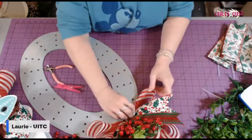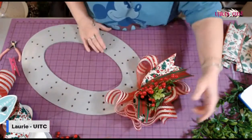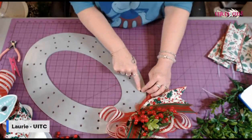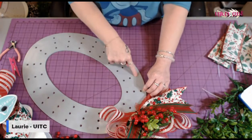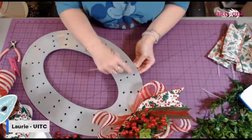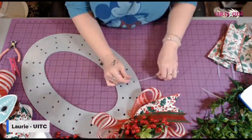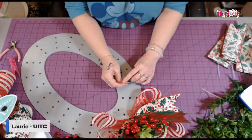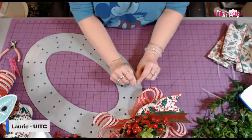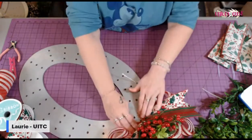I'm gonna try the next one as a kerfuffle. The kerfuffle is folded and it kind of lays a little flatter than the ruffle. So I'm gonna see if it works a little better. So I'm not gonna go in the next hole. I'm gonna skip this hole and I'm gonna go to the next one here. So just put it in this hole to the outside of the board we're gonna use. So just put your zip tie in almost like an L shape, so that when you go to do it up, the flat part of your zip tie is going to meet with the tail. If you have it the other way, you won't hear that zipping noise, and it won't lock.